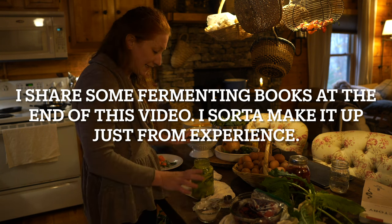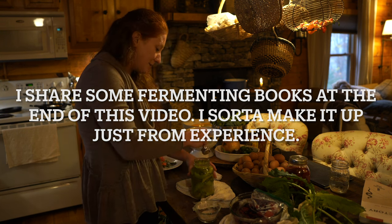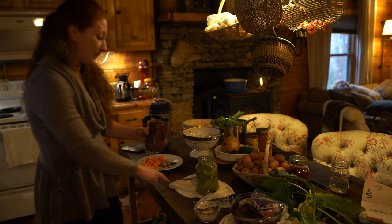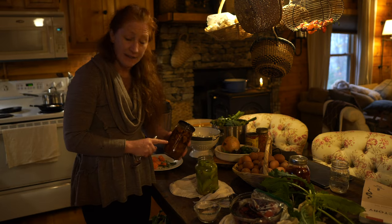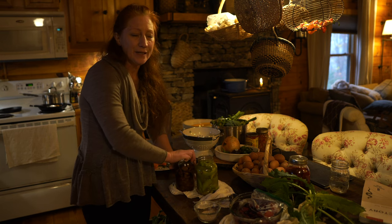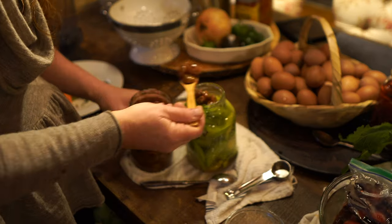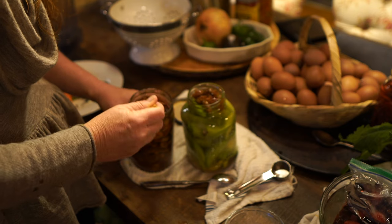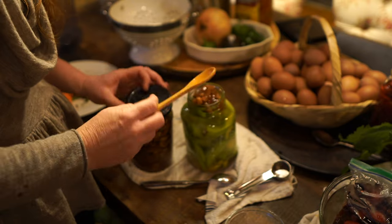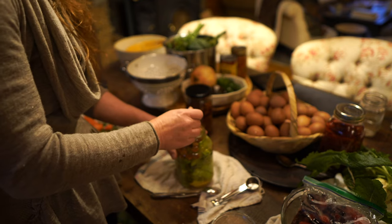All right, and you can add any seasoning to these. I'm actually going to add one special ingredient, and I'm gonna have to dump some of this water out, adding the salt. I am going to add fermented garlic. This is fermented in honey, added to this recipe. So it's gonna give it a little sweetness, and then we'll have the amazing fermented honey.